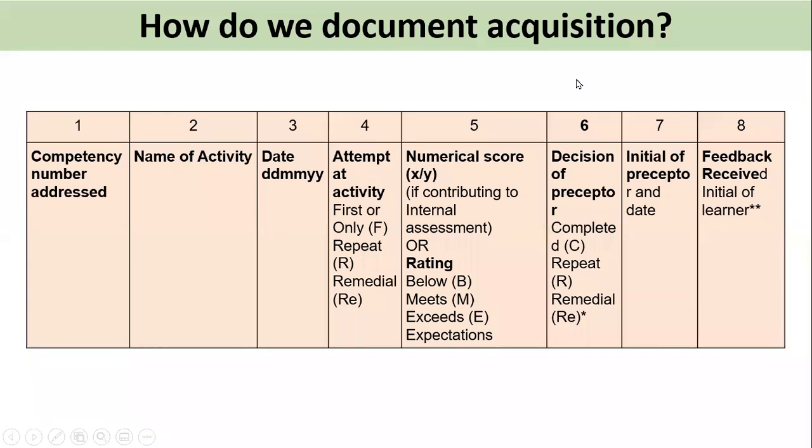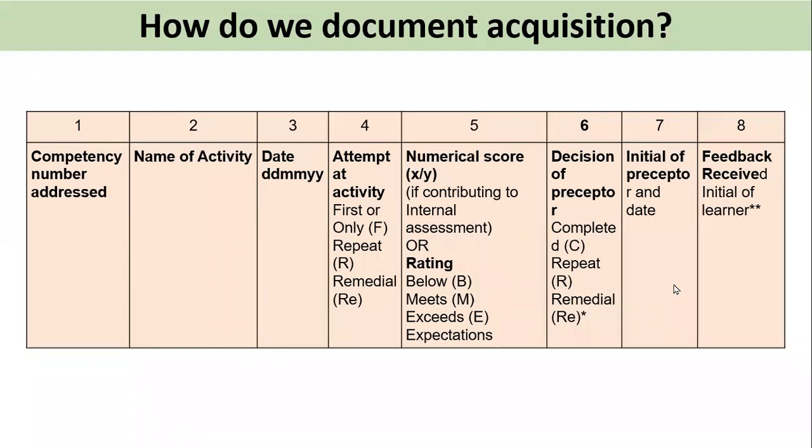So name of the activity, one could be identify the slide under microscope. Second objective would be draw and label the diagram. So these two objectives for that trachea, sir. Then the date it was done. Then the attempt, of course. So for identifying, that would be separately, and for drawing. Till they achieve both the objectives, they have to repeat or remedial measures might be given. That's what I feel, sir.